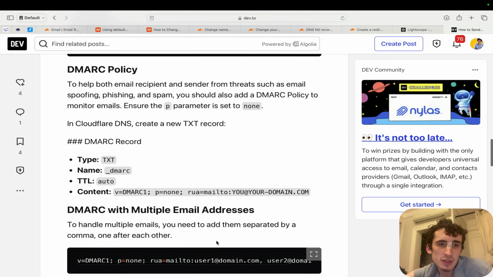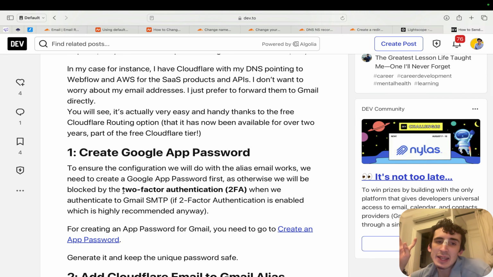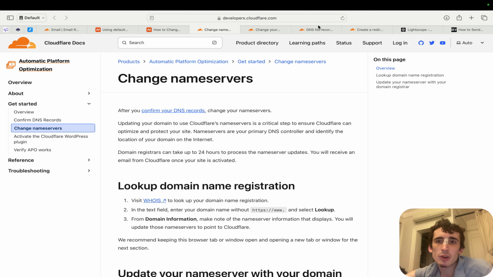Yeah, so I will reply to him after. But if you would like to go further, that way you can easily reply to your emails using an alias, which is the alias of the domain you have added in Cloudflare. That's a little bit more advanced, but it's not too complicated. If you follow step by step, you will see it will be quite straightforward as well.